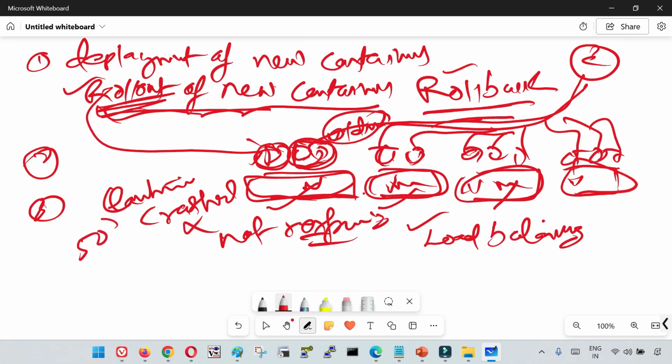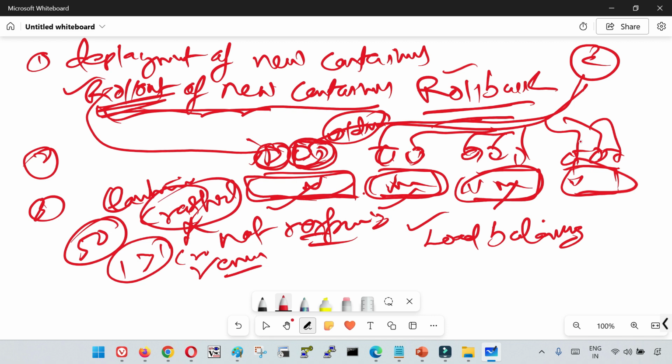I have 50 containers. If at any time one or more containers are not responding or crash for any reason, you need a solution which should automatically remove the container which is not responding or crashed, and instead spin up a new container, right, which is called the self-healing feature.